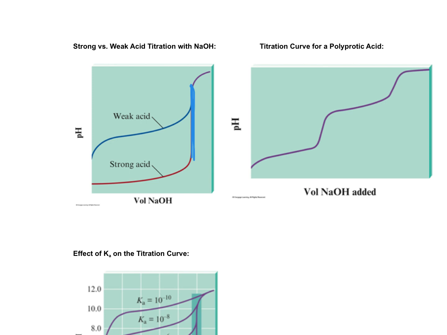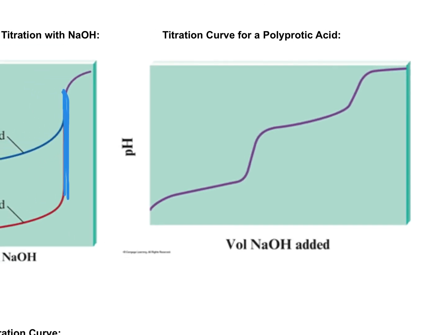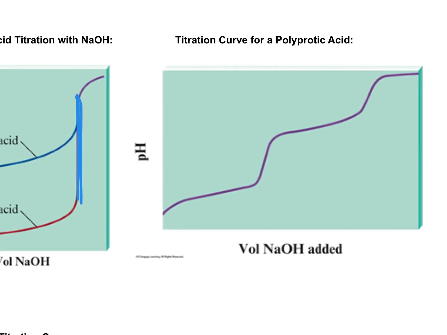In the diagram next to it, this is a polyprotic acid. So this would probably be 2 protons that are donated, or it would be a diprotic acid. And this is what the titration curve would look like. You would have an equivalence point maybe right about here. And that would make your first half equivalence point maybe somewhere in here. So that would be for the first proton. And then for the second proton, the equivalence point would maybe be right about here, and the half equivalence point would be maybe somewhere in here.